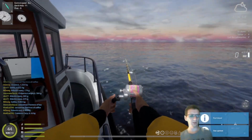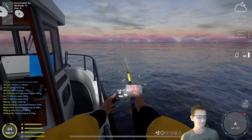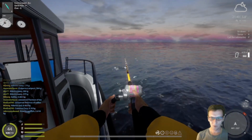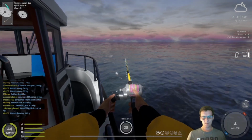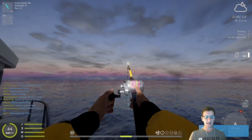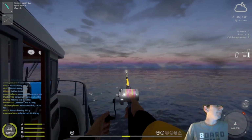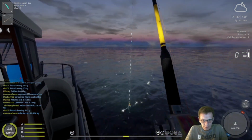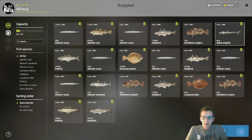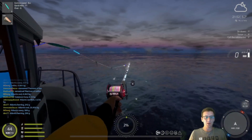All right, last cast on the 100 for a little bit. We'll switch over to 200. See how this goes. All right. They are killing it today. That is awesome. All right. So very good on the smaller setup.